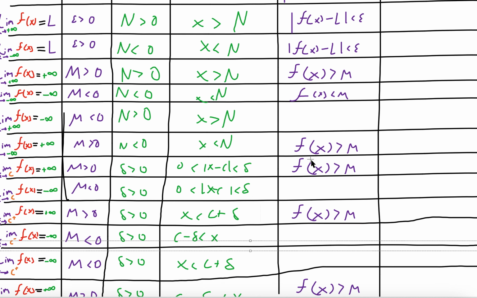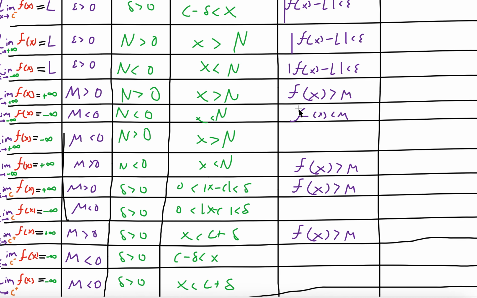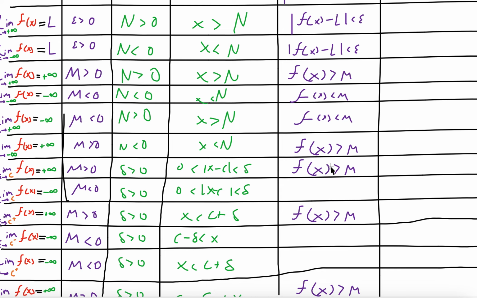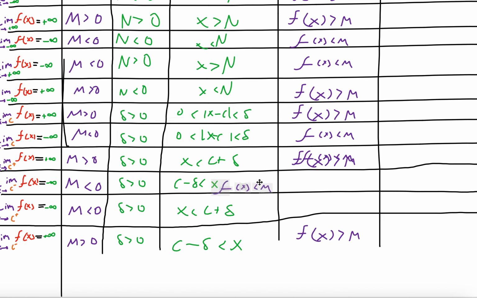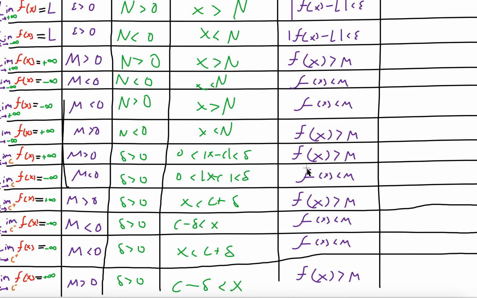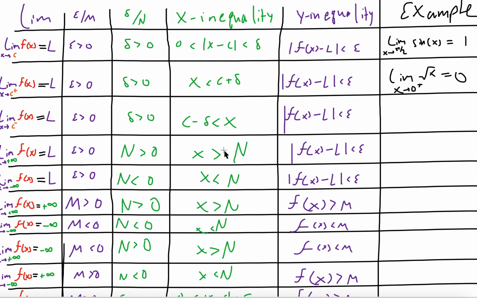All right? And for the m less than 0 cases, you already know what's coming. It's f of x is less than m, right? So for m, oh, that did not work again. That's a little frustrating. Don't worry, we'll fill this chart out in time for you to get back to whatever you were doing before. All right, f of x is less than m, and then we have f of x is less than m over here, and f of x is less than m, and it's less than m. Remember, this is all the possible mix and match combinations of epsilon delta setups. And that's really what these are. You can mix and match these as much as you need.